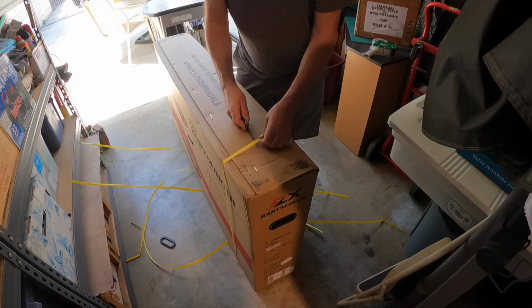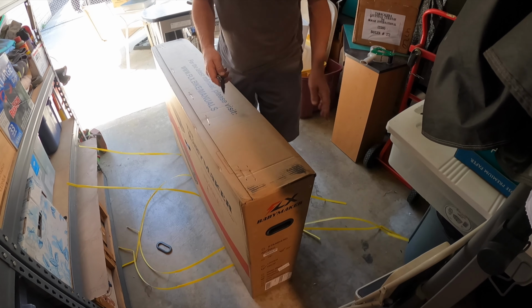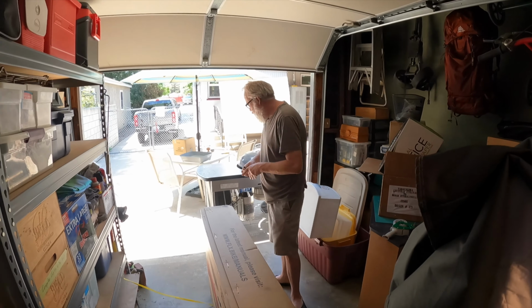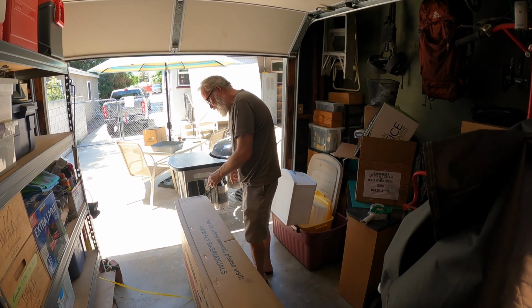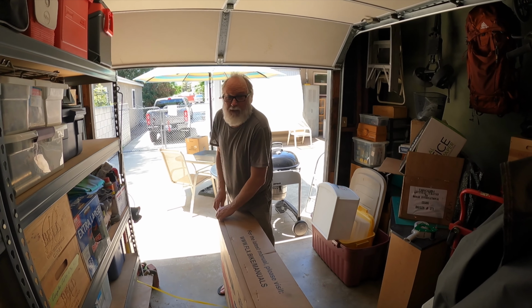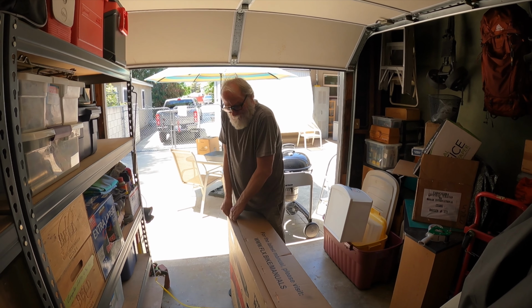My wife and I pretty much had lost all hopes that this would actually really show up. And of course they are surprised that we have to put it together.